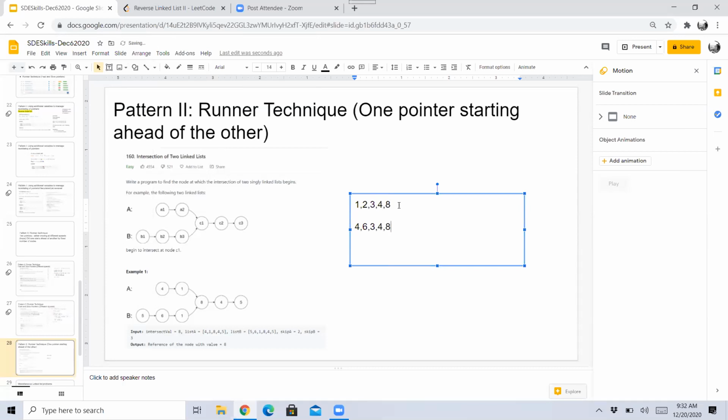I'm trying to say that if there are duplicate nodes, they may not meet here, right? What if this is my intersecting node? Let me call it 3 here.